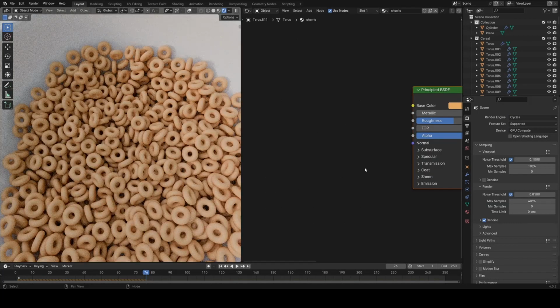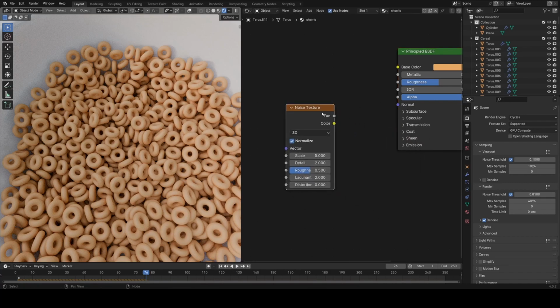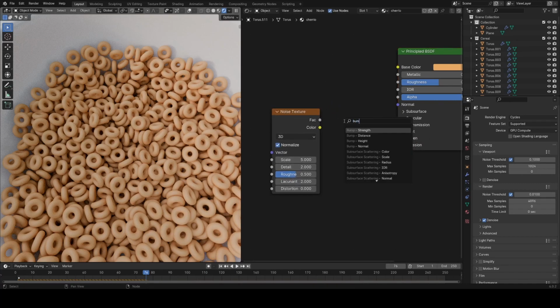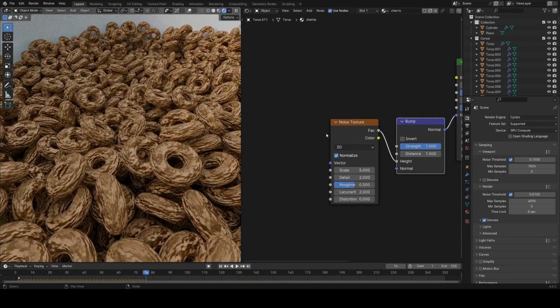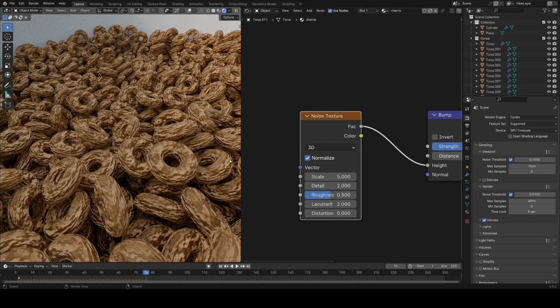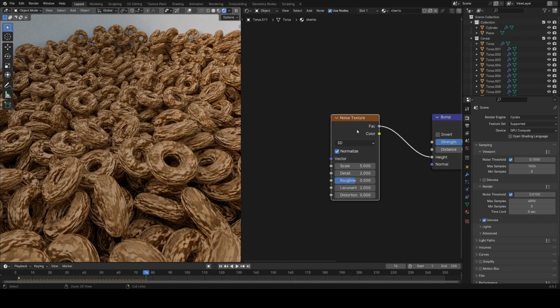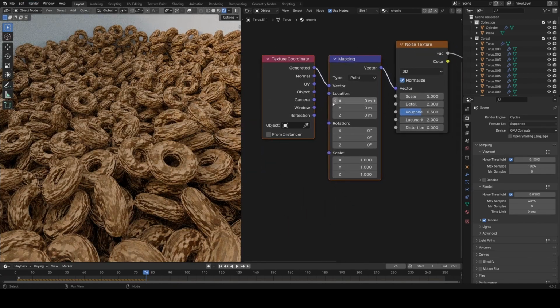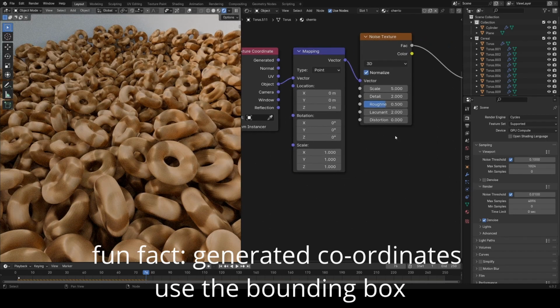For these Cheerio shaders, the first thing I'm going to look at is the bump. So I'm going to do this procedurally just with a simple noise texture. I'm going to plug it into a bump node into the height input. And that will just act as a displacement map. You can see this doesn't look very good at the minute. And the reason for that is we've got this stretching on this and it's way too intense, not enough detail in it either. So to solve the stretching, I'm going to press Control T on this node with the Node Wrangler add-on enabled. And then I am going to change from generated coordinates to object. And this will give it a more uniform scale.